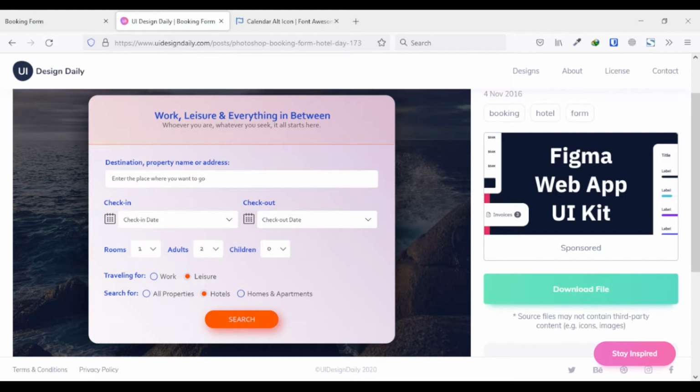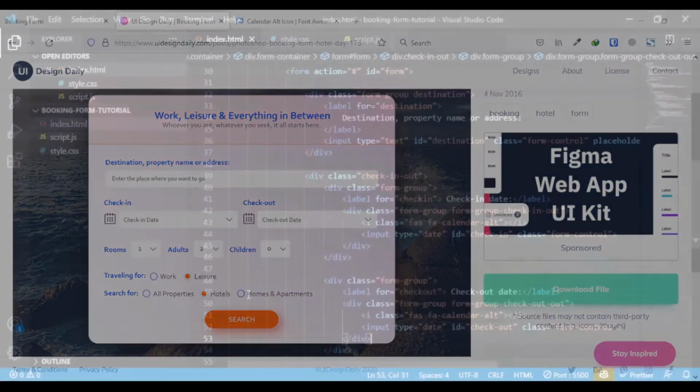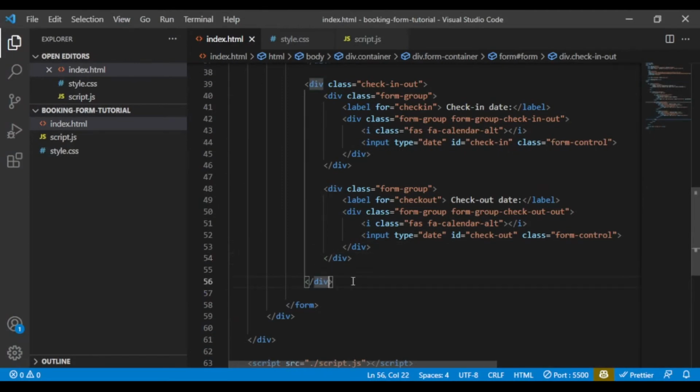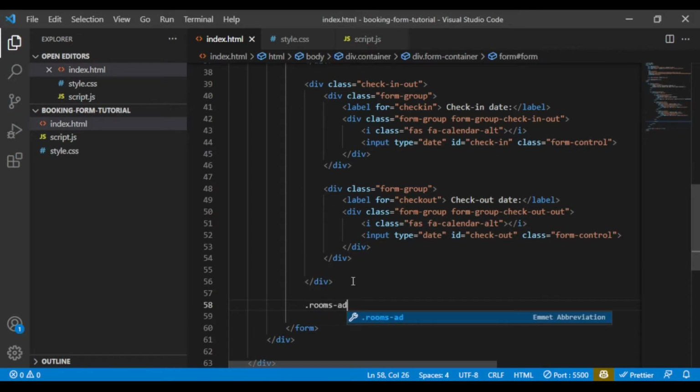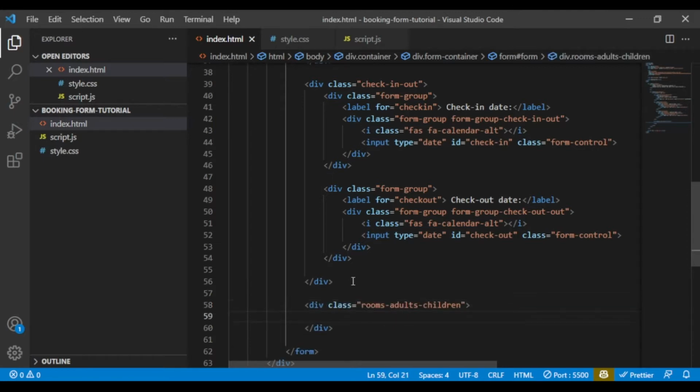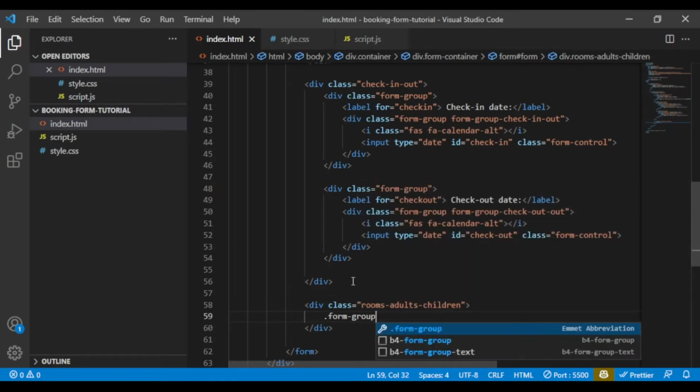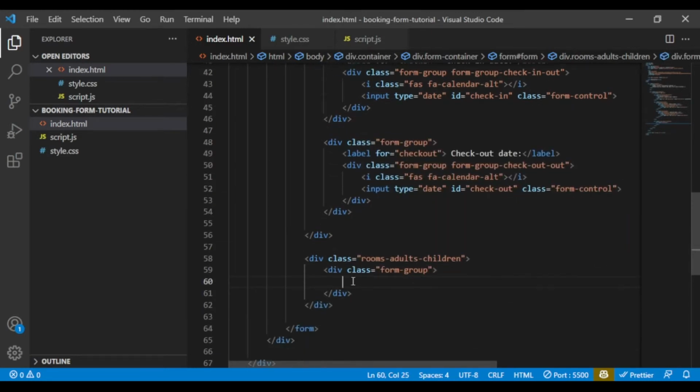Then what we need to do is include these rooms, adults and children. For that we need to add in one more div. I'm gonna go over here after this closing check-in out div and add in one more div. I'm gonna name it rooms, adults, children, and give it a form group. The first is gonna be a label for rooms, right?